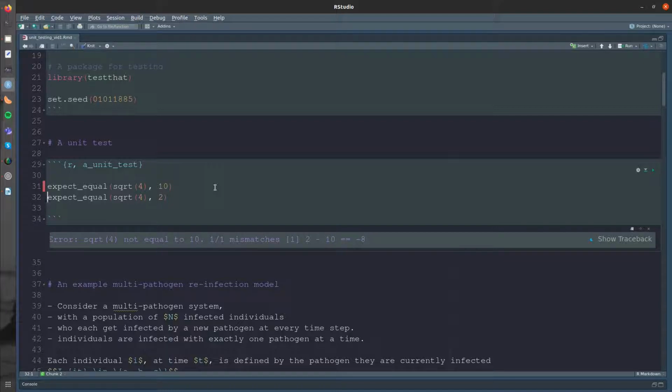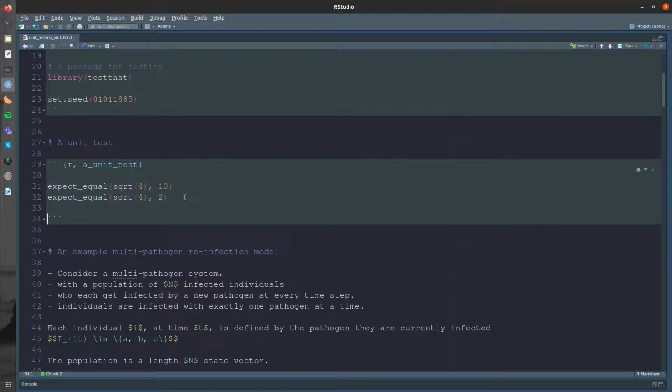However, if we write up a test properly, we have something like this second line. We're saying that we expect the square root of 4 to be 2, and because those two things are equal and therefore true, we don't get an error nor any output. So depending on what sort of testing framework you're using, you could write a bunch of tests beforehand and run them regularly. If any fail, you get an error that will alert you to the problem.